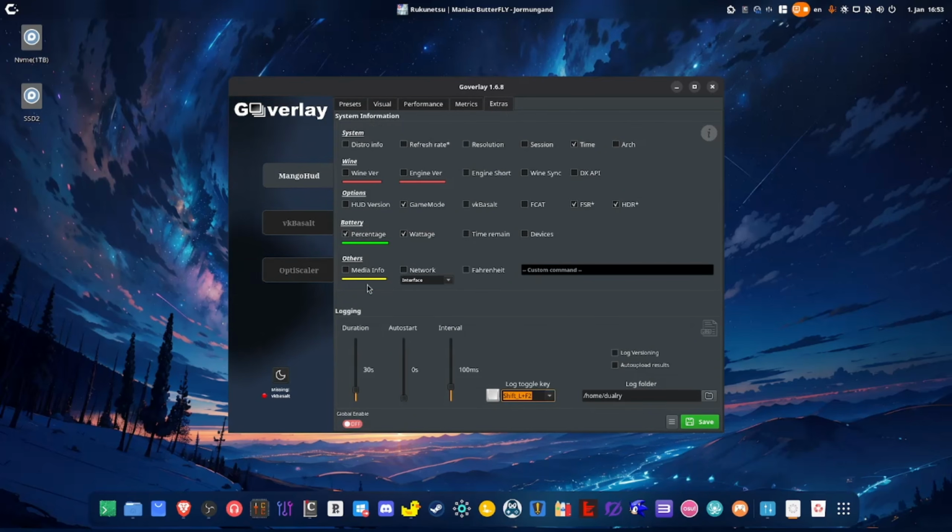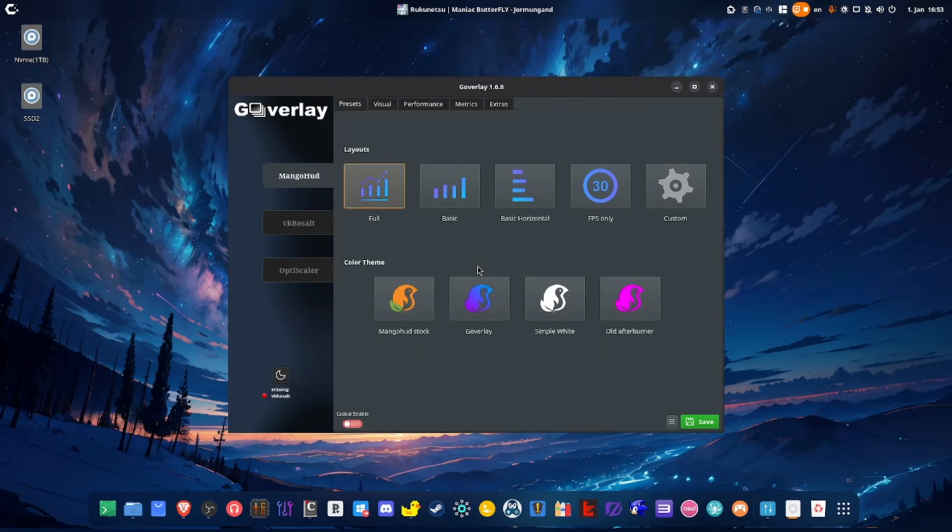And if you have additional features you can tick, so for example, for FSR, which will only work with GameScope if you have it installed, it's going to show if FSR is enabled or not, or if HDR is enabled or not, and especially game mode. So MangoHud is a Linux app I highly recommend if you really want to customize your MangoHud and just to see how your games run on Linux.